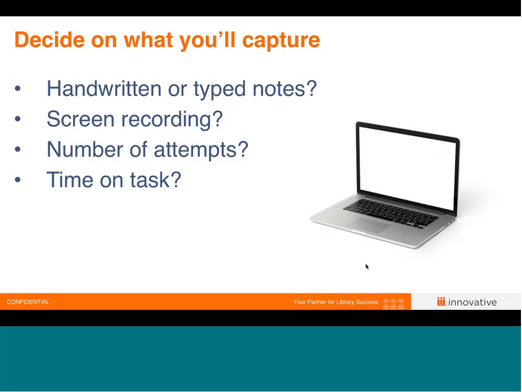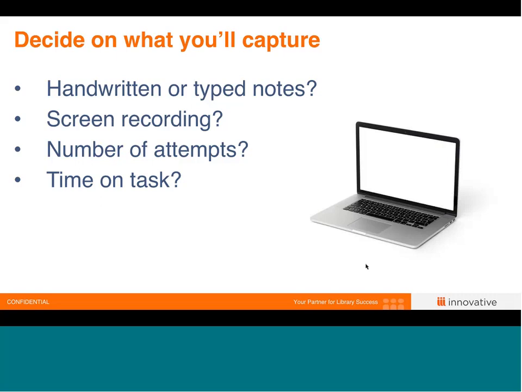Do you want to capture a number of attempts? That's something we almost always capture. We have a task, and at the end of it we say how many tries it took for them to be successful. We judge that based on whether they hit the back button; that's a new attempt. So they tried one pass, then went back, then tried again, then went back, then tried again, then went to the home page, and then went to Google. Any time they leave the website or hit the back button, we say it's a new attempt.